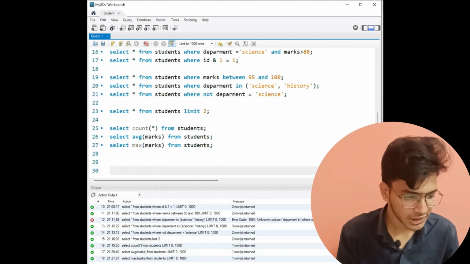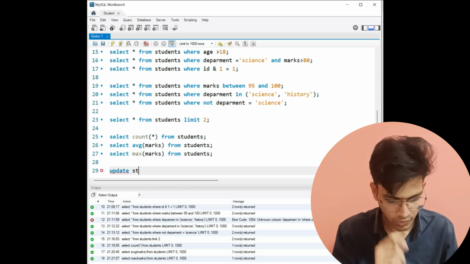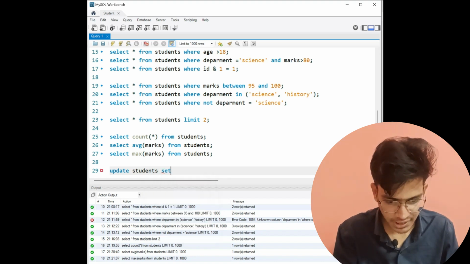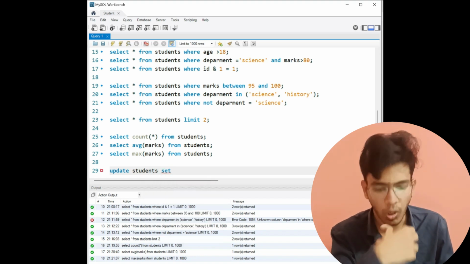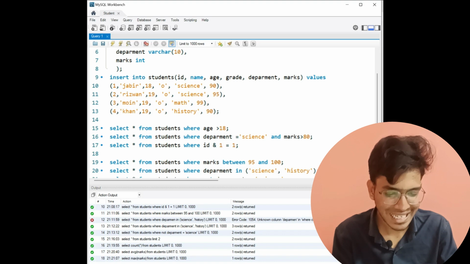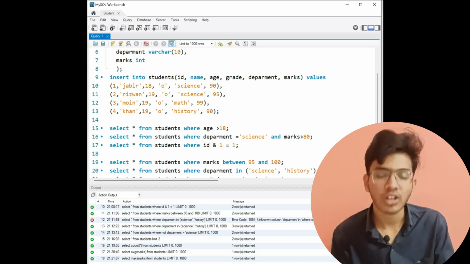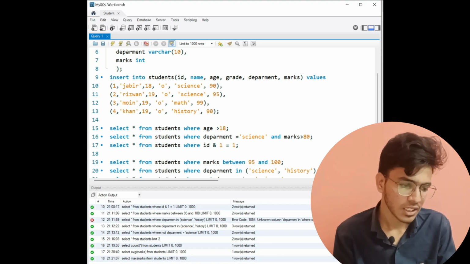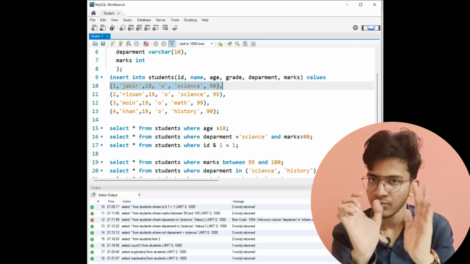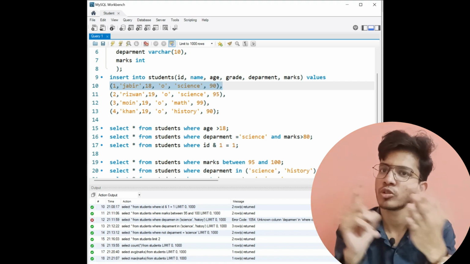So to update things, I will write update students, set marks. Let's say here I want to change the student marks. Let me explain very clearly. I have names, different student names: Jabir, Moinuddin, Rizwan, Khan.